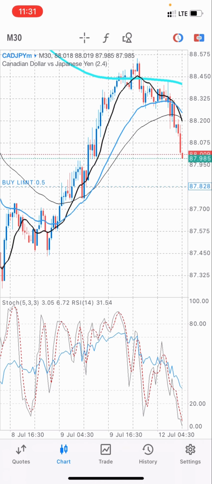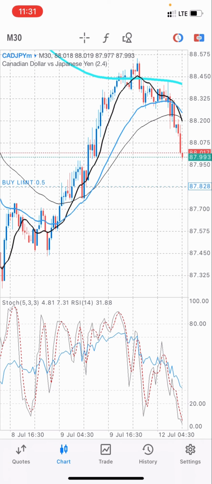So I've set the buy limit, meaning I feel that once the Canadian dollar sells to this point and touches it, it will start buying. To apply proper risk management, I would add a stop loss and a take profit. In case I'm not available to monitor the trade and it enters profit, it will just hit my TP and I'll go out with my take profit. If I'm not available and it continues selling once it gets to this point, let me set a stop loss so that it doesn't eat all my money.